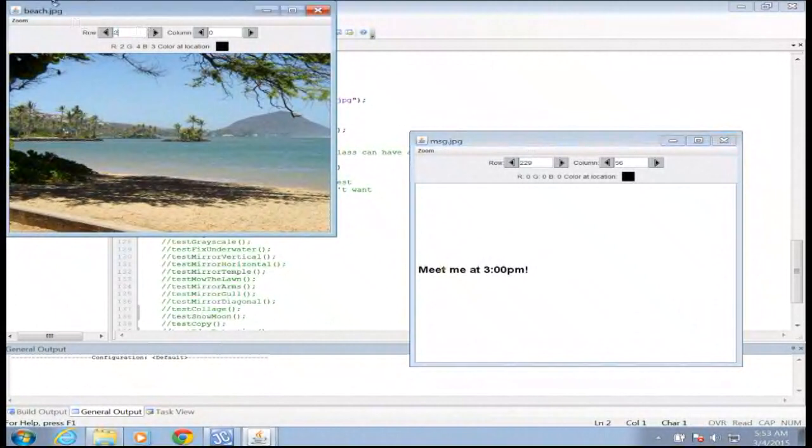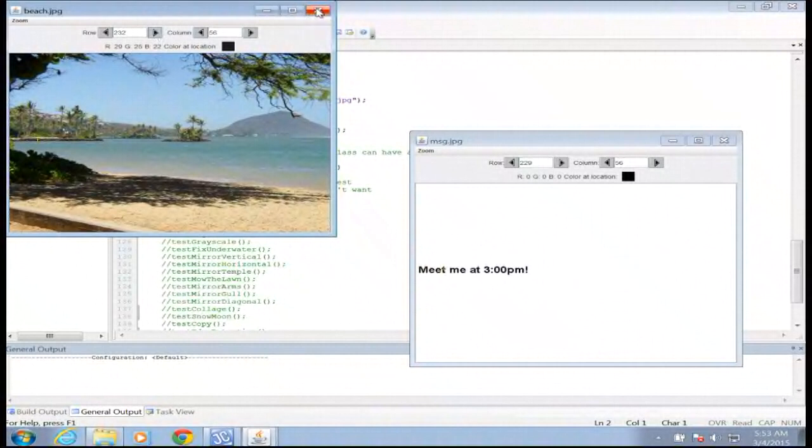If I go to 229 and 56, then that's odd. If I increase the row, that's just moving down the T, it should be odd. So I do get some more odds in there. So that's important.